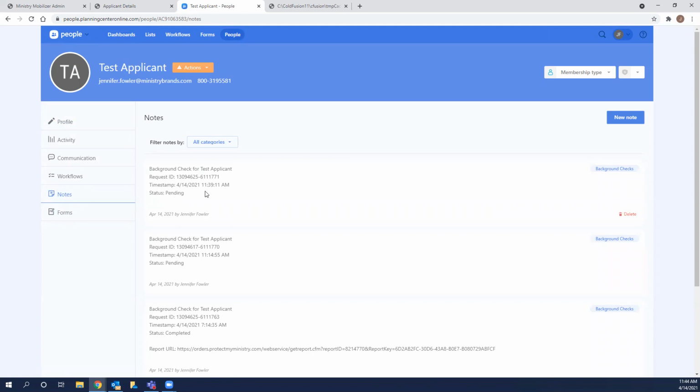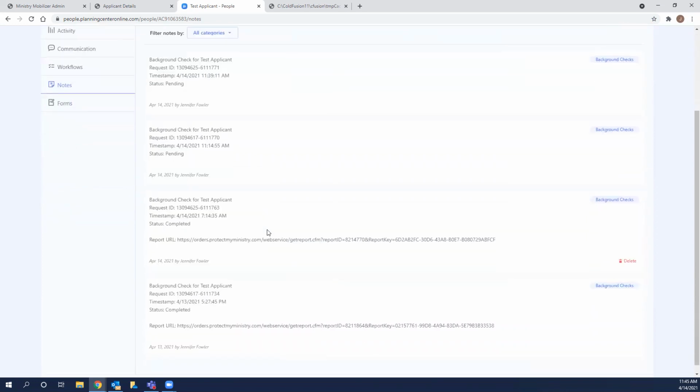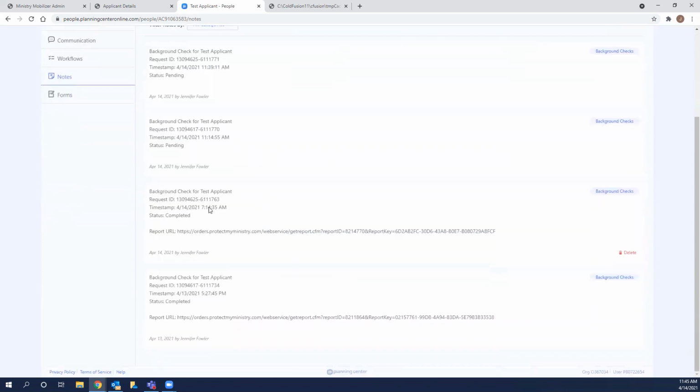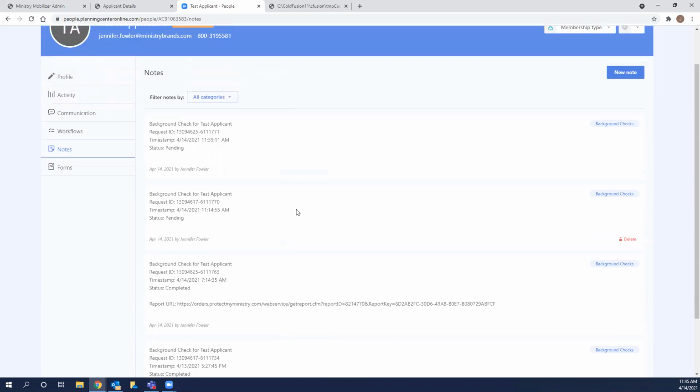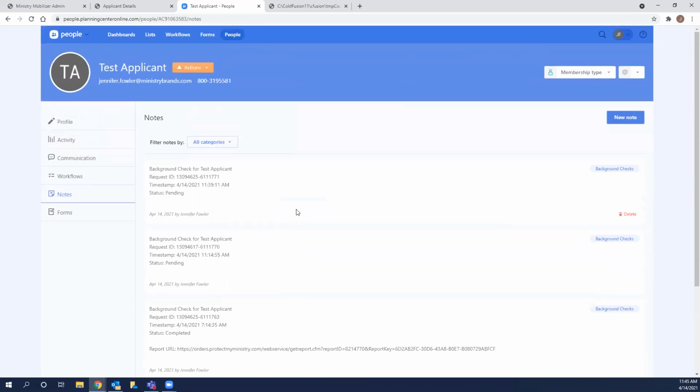It shows you the timestamp from when it was ordered and the status is pending. A little bit further down, you can see that this person had a background check on this day at this time and the status is completed. So any action that's been taken on an applicant, whether it's pending or complete, will show here in your notes of your applicant. And this is it for the integration so far.